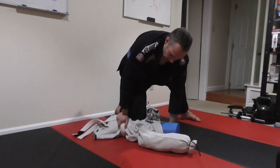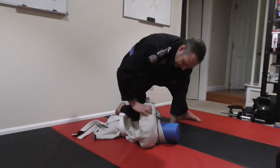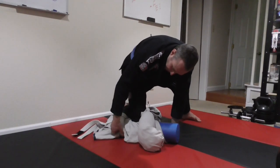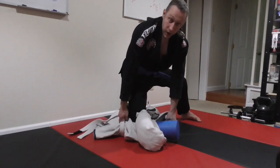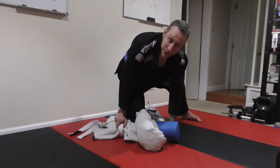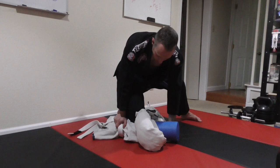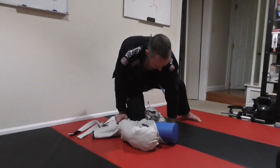Once I get into knee ride, I can hold onto these. If I really want to get somebody to push on my knee — to create that keyhole for the far side armbar — I might start pulling up on their collar and on their belt at the same time. The reason is this creates a lot of pressure right into their solar plexus, which can make them feel nauseous and want to defend more.